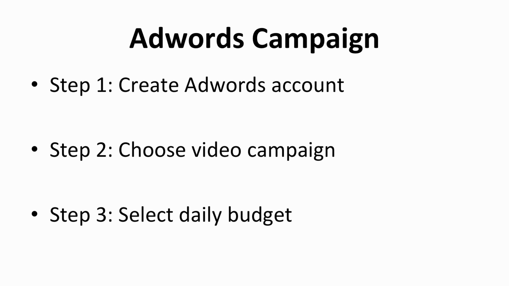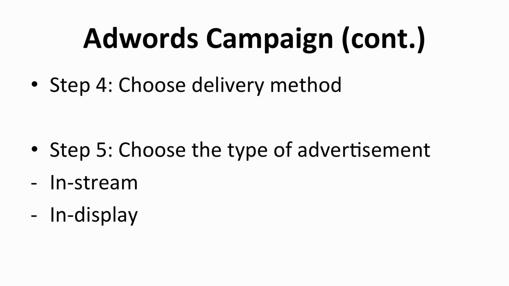After you've selected Video Campaign, you'll be directed to another page where you get to select your budget for the video campaign. You can set your daily budget or campaign budget based on your financial plan. Let's say the cost per view is 10 cents on average for that video, and you'd like to bid for 100 views per day. Your daily budget will be 10 cents times 100, so that's a total of $10 a day. Of course, after some time testing the traffic, you can change your daily budget from Google AdWords anytime to increase the views to your video. Moving on, you can choose the delivery method.